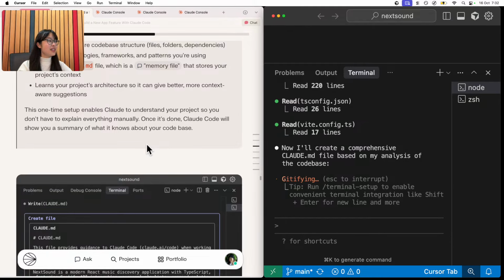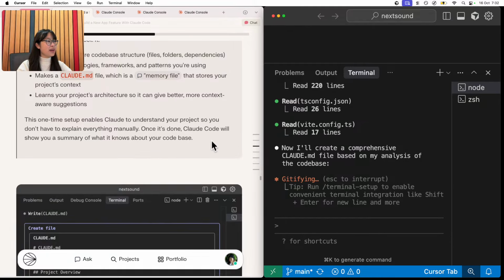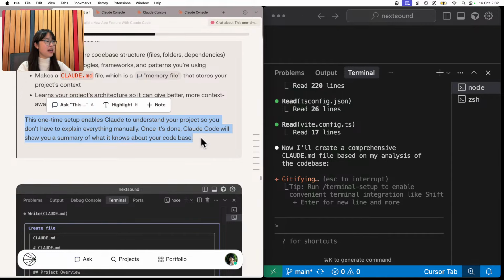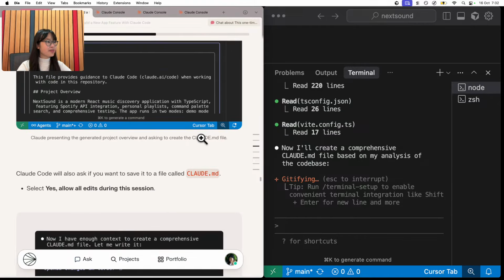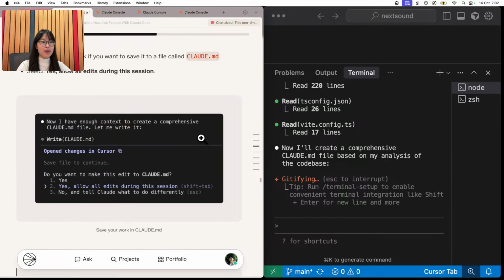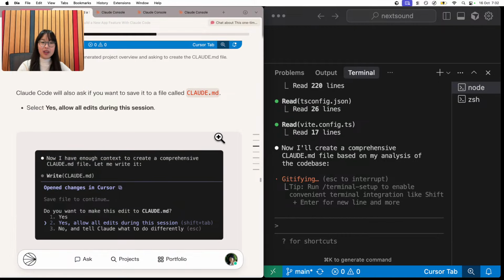Okay, so this one-time setup lets Claude Code understand your project so you don't have to explain everything manually. When it's done, Claude Code will show you a summary of what it knows about your code base. It will also ask if you want to save the entire summary into a file called claude.md.